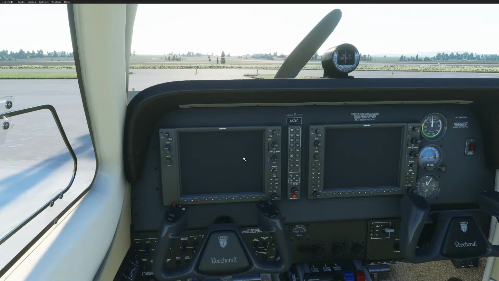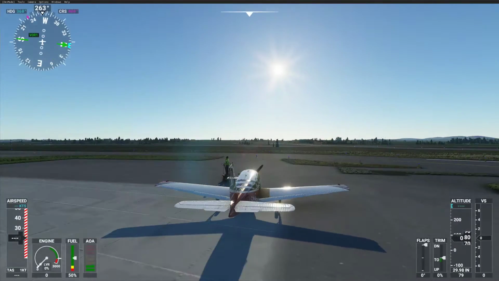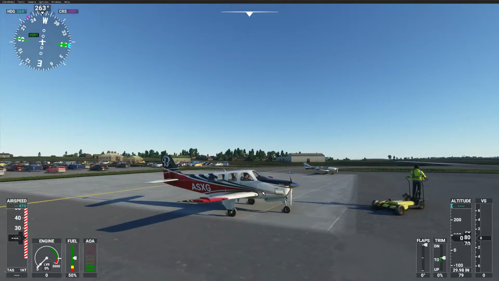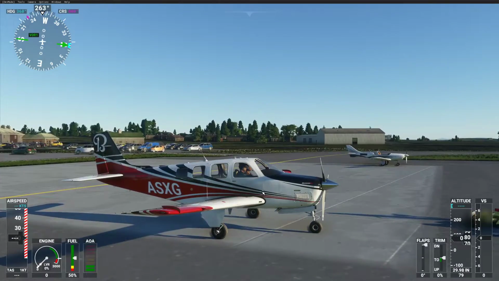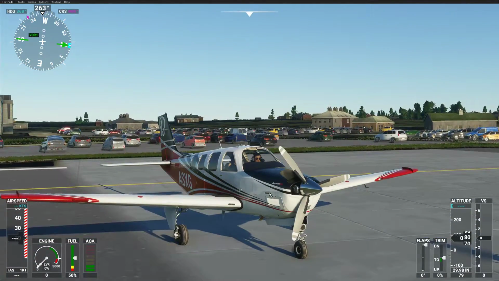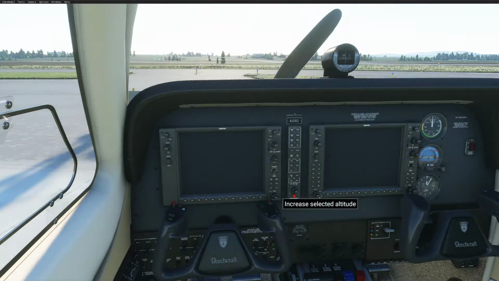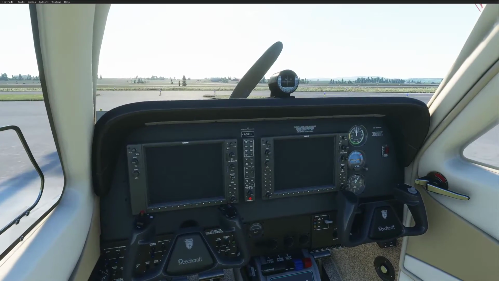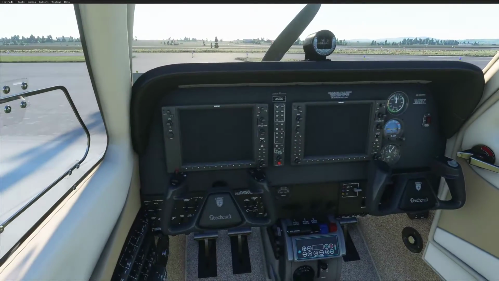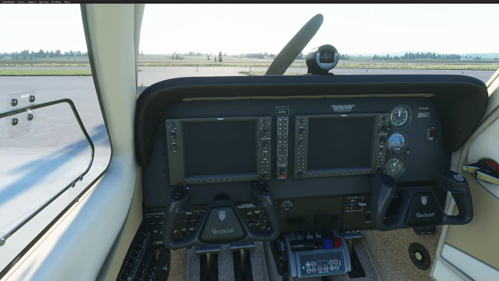Right, the aircraft is the very nice G36 Bonanza with the Garmin glass cockpit. Absolutely superb machine. It's a little bit underpowered in Flight Sim 2020, but it flies very nicely, and I tend to be a fan of steam gauges, but I actually quite like this one.